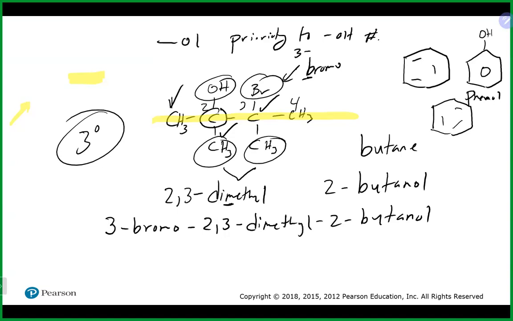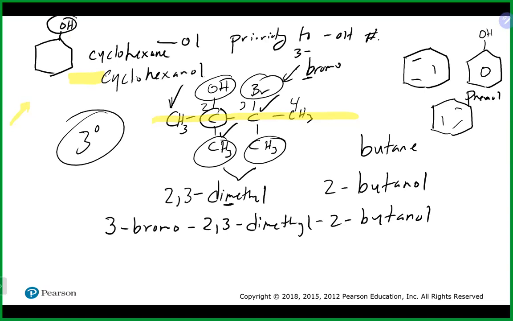You could also have a ring type structure, for example, that would be called cyclohexanol. Yeah, so this would be cyclohexane basically, because it has an alcohol group that would then become cyclohexanol in that case. That is not phenol because there is no double bonds in the middle or circle. So don't get those two confused, which is very commonly confused.